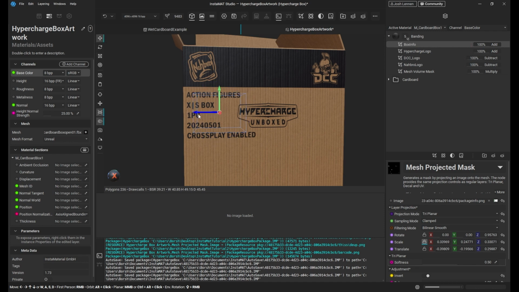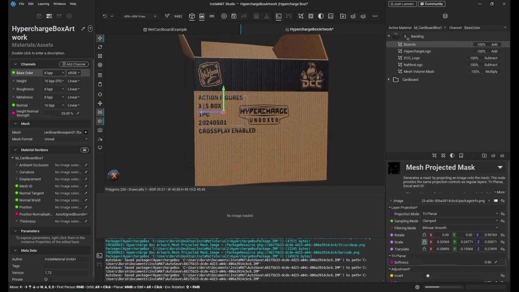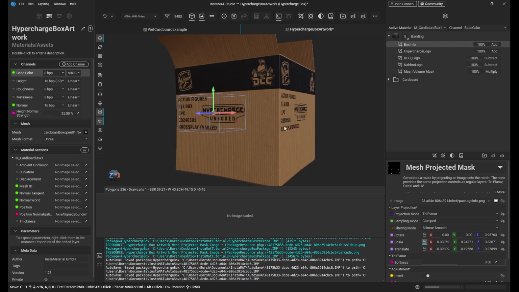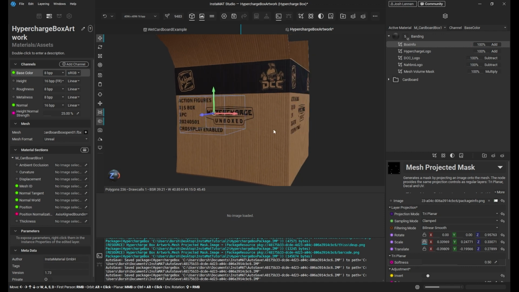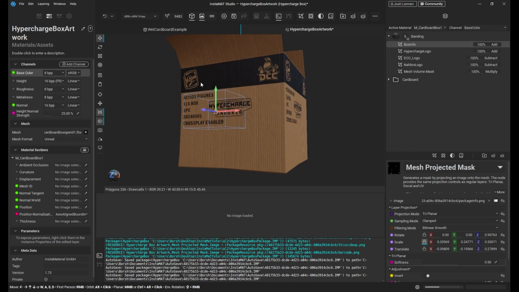And just as an aside, these are pre-generated textures. InstaMAT does have a text generation function that will generate whatever text you need and whatever format you need to make your own texture on the fly with just text if you needed to. Just like every other texture that you can generate inside of InstaMAT, you can do that with text as well. So you don't necessarily have to rely on a separate piece of software just to make this one texture that will be used.